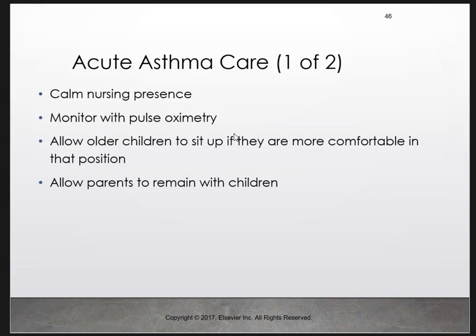So one of the most important things for the nursing role, aside from all the education and assessment, is to be calm. Kids with asthma, again, thinking hypoxia, apprehension, anxious, they can't get enough air in, they know what's going on, especially if this is a kid with recurrent exacerbations. Your ability to maintain calm, even if you're freaking out on the inside, is going to be instrumental in their positive outcome. Okay?